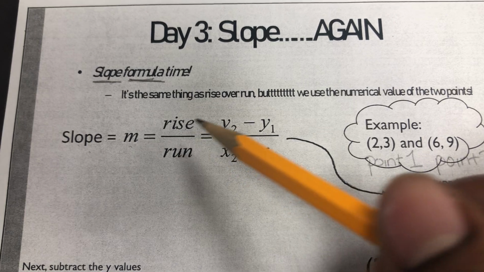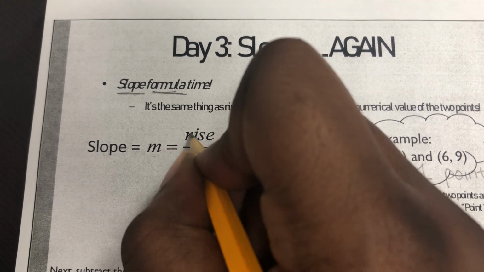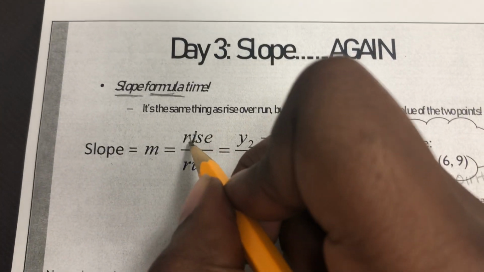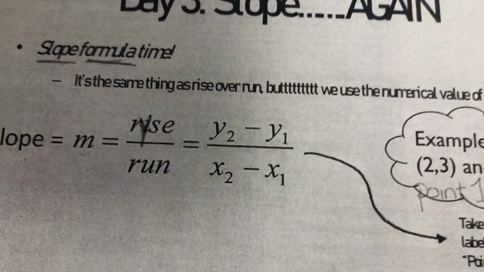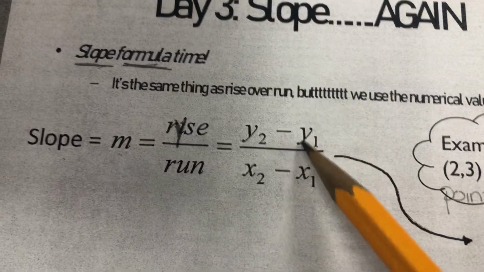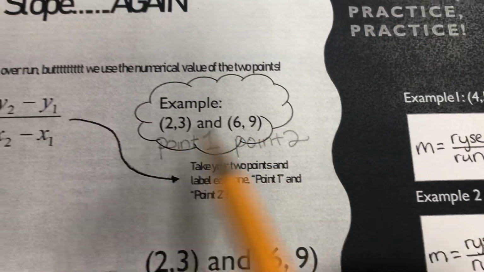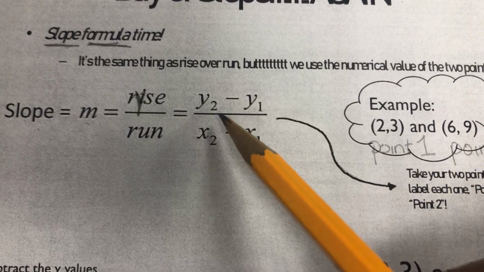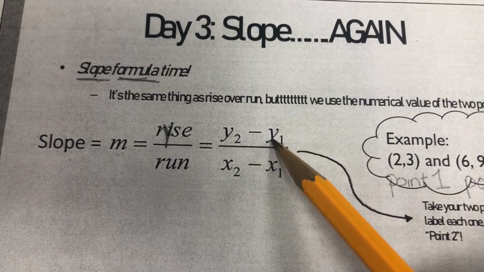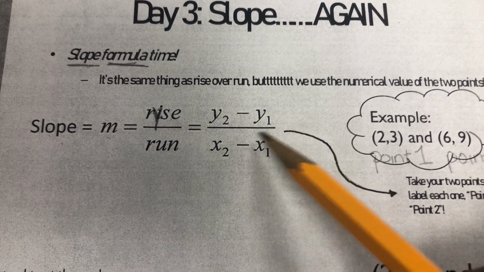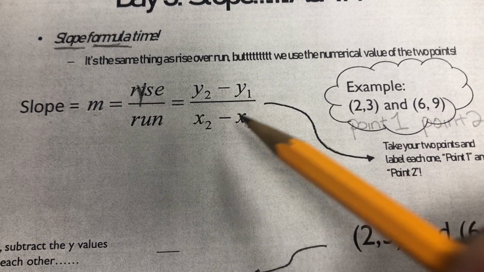And then, of course, in order to get slope, a way to do it is rise over run, to where you always need your y's. Okay, I like putting a y there instead of an I. That way we kind of remember that the y's have to go on top, and then your x's always have to go on bottom. So what this formula is saying right here is if they ever give you 2 points like they did right here on this example, then the y coordinate from your second point would have to be subtracted from the y from your first point. Put that over the x's. So the x from the second point has to be subtracted from the x from the first point.